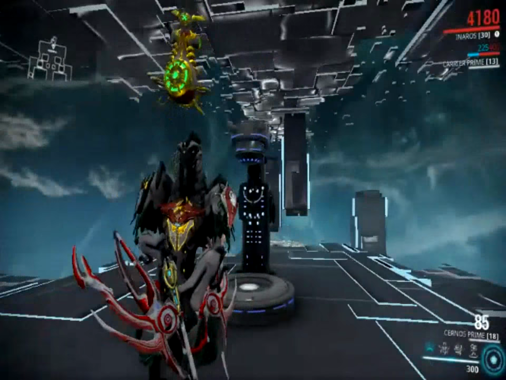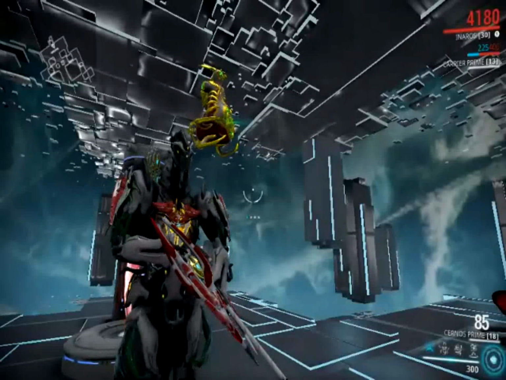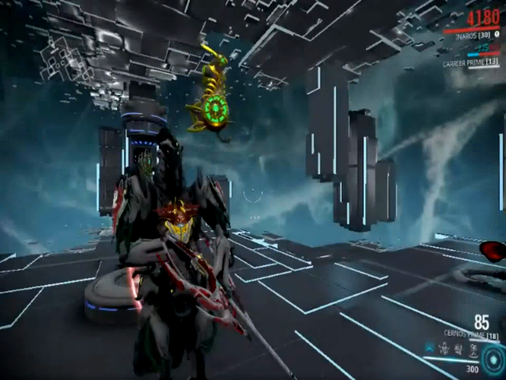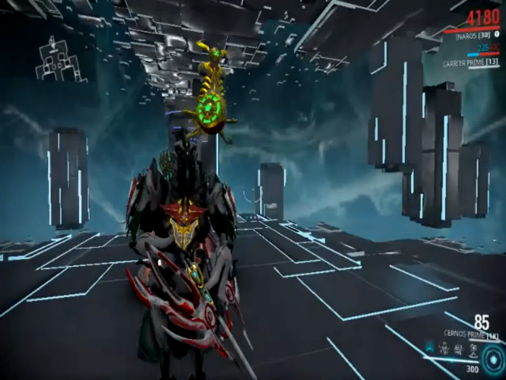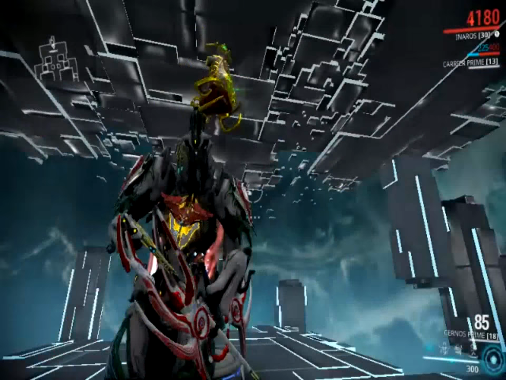So that's it guys for today, and yeah, one more thing. I got the Prisma Tetra from Baro Ki'Teer, and I have to get the Kinetic Ricochet from the Index so that I'll be having more fun with it.